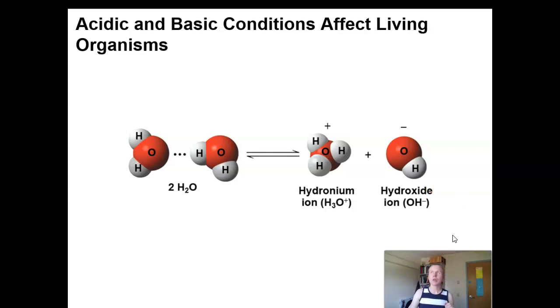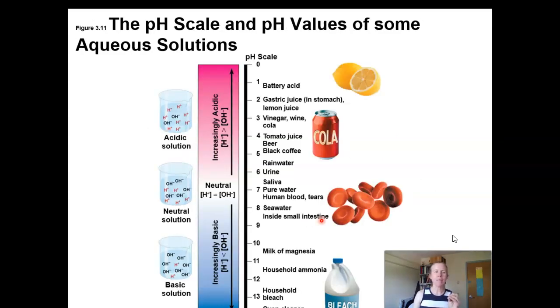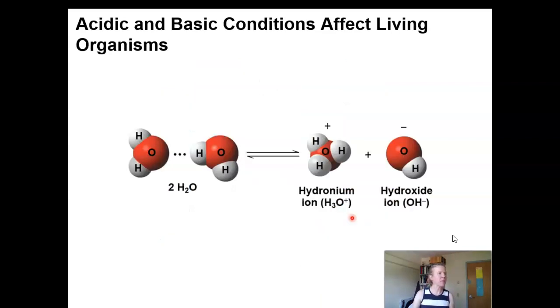In pure water, when we say its pH is 7, it's because we actually have, ready for this, 1 times 10 to the negative 7th hydronium ions. We'll come back to that thought, okay? When we look at pH, we're talking about the power of hydrogen, the concentration of hydrogen in a solution. Okay, in fact, maybe let's go there. Let's see if I can just write this out. It's going to be terrible handwriting.